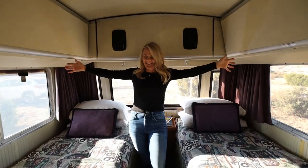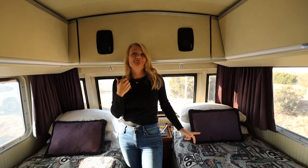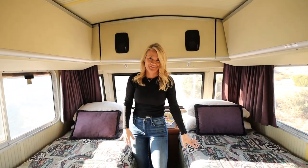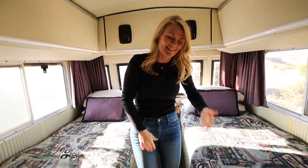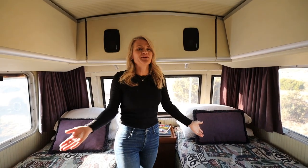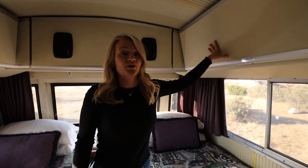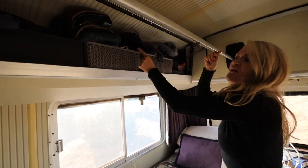Let me show everybody these closets in the bathroom. Welcome to I Love Lucy — we have separate beds. Not my favorite situation in the whole world; I enjoy a good snuggle. But it is pretty nice because I do have my own set of covers, and it's getting colder — I have twice as many covers as Mark does. He comes and sees me in the morning and I'm underneath. We have separate beds, we have storage — they thought of everything. There's a radio up here, we have our own reading lights. In here I have soft storage, Mark has hard storage.